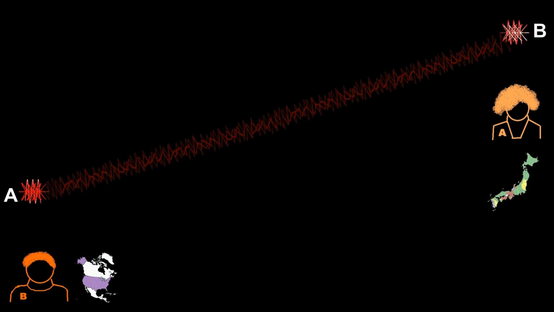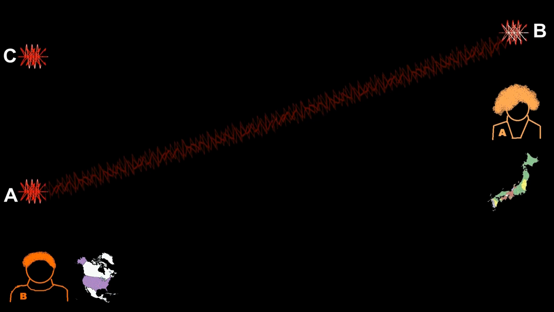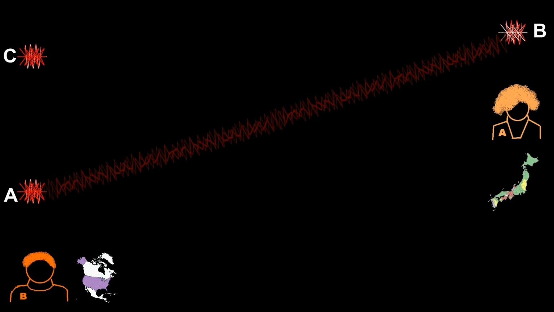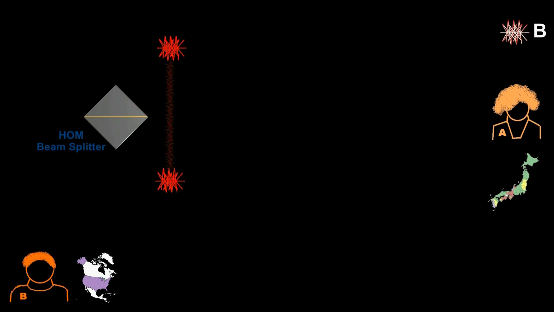Bob has photons A and B, which are entangled. Bob sends B to Alice. Later, Bob has another photon C and wants to teleport the C state to photon B, which is now with Alice. So Bob entangles photons A and C by the HOM interference method. B acquires the polarization of C, and it disentangles from A. Now both A and C are in the entangled state.